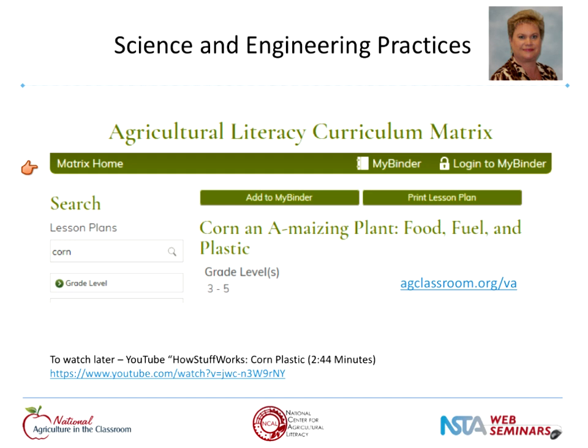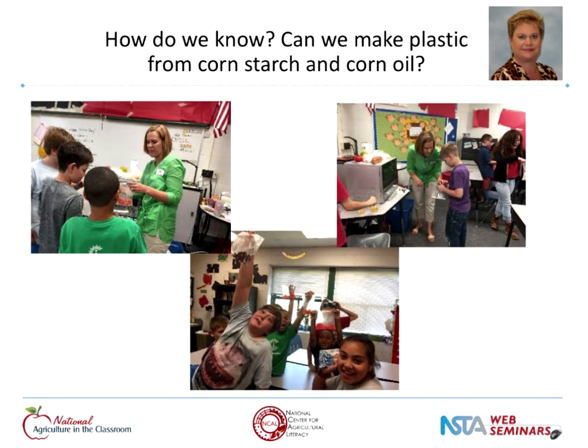Okay. When you pull in, you're going to see our first activity, which is the history of corn. The second activity is talking about renewable versus non-renewable energy resources. You can take time there and talk with your students about what pieces are renewable and which ones are non-renewable. But then the highlight of this lesson is to make corn plastic and to talk about how that's safer for the environment, doing a little bit of reduce, recycle, and reuse there.